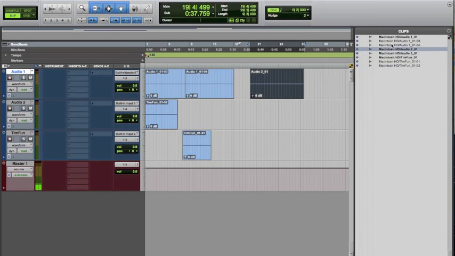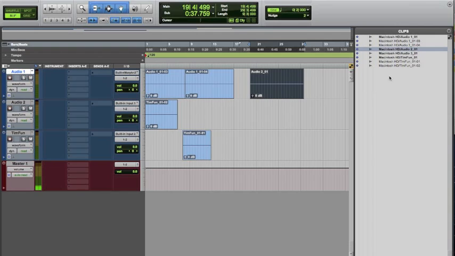The reason I like to use the disk path is so I can see what hard drive or hard disk I'm recording all of my audio files to. It should be exactly the same for everything I've got in the session. If I see something where it says Macintosh HD on one, but Buffalo Bill or Minimac or any of my other hard drives on other ones, that means that I'm recording audio files to 2 different locations, which could be a very disastrous thing if I'm going to be moving around the session a lot.